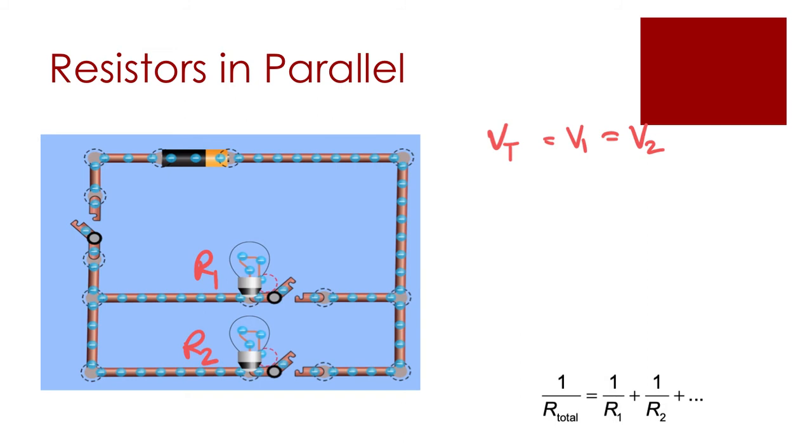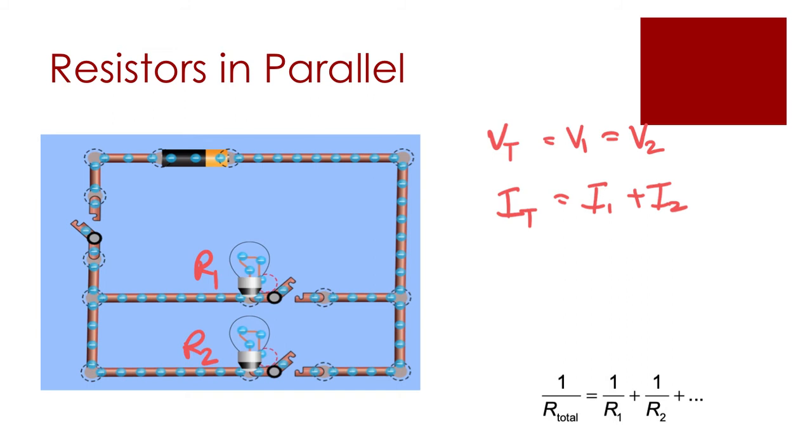So that brings us up to using Kirchhoff's current law. So let's think about this. Whatever current leaves here, now I've got a junction. I've got some going to resistor 1, and some of it will go to resistor 2. So in terms of math, I have I total will equal the current into number 1, and the rest of the current will go to number 2. Now, if we have R1 and R2 being exactly the same resistance, then those two currents will be split evenly.